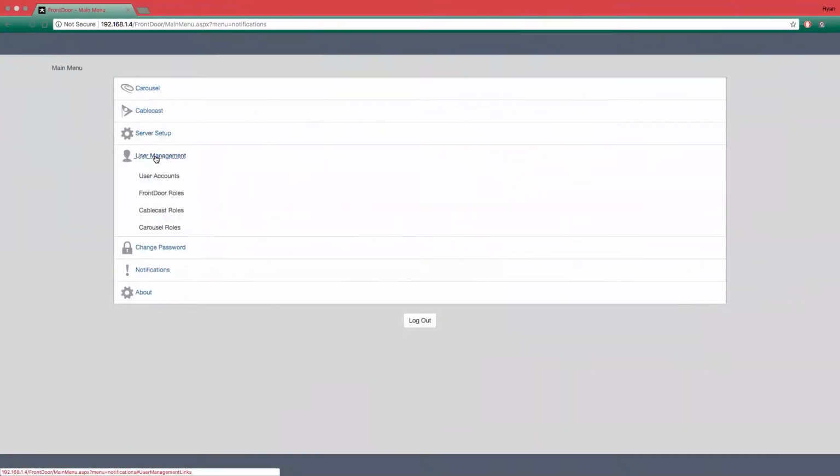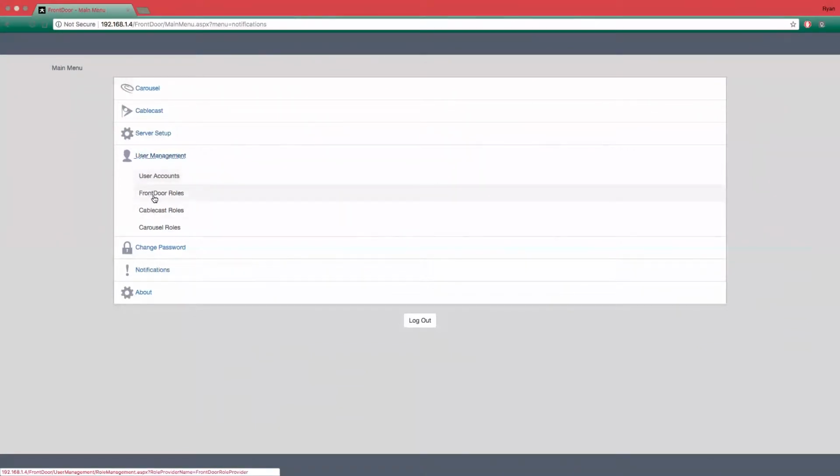If you have admin rights to the system, so if you're logging in under your admin account, you'll be able to see everything in here. The main area that we're going to be working in is our user management. From under user management, we can create our user accounts, and it's also going to give us a list of all of our different user accounts. We'll probably talk about that near the end.